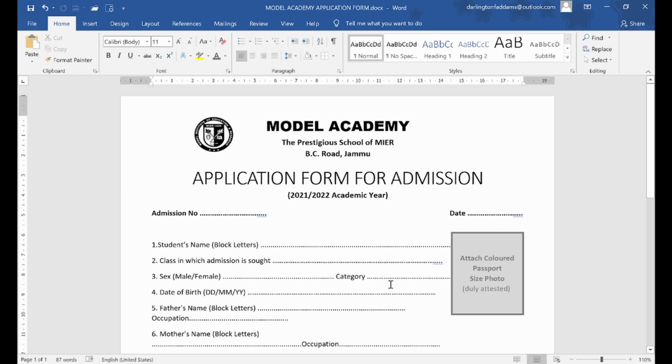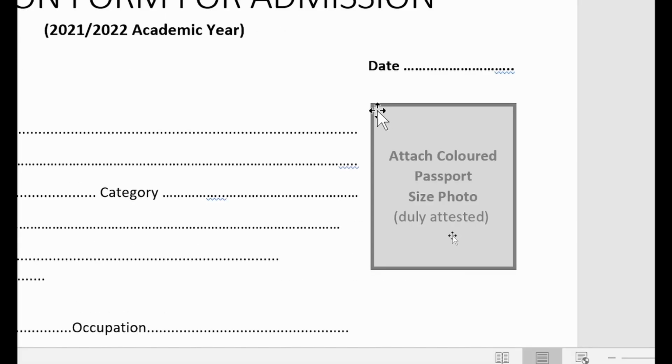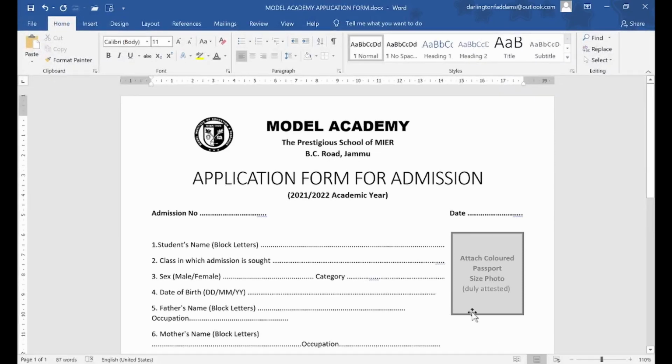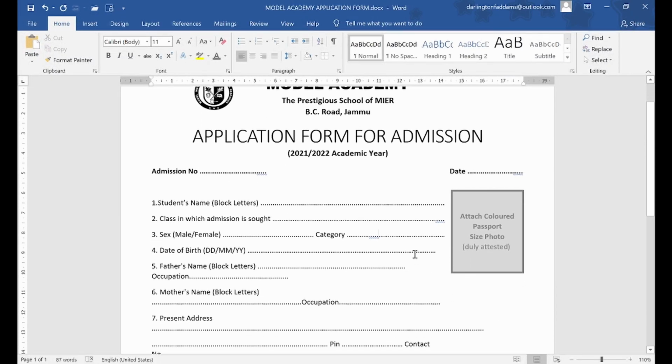So now the dots here, I will reduce the dots. I'm pressing backspace to clear the dots, so I get something like this. Let me add one to the next one here. This, I'll reduce the dots from here because we don't need too much space for male or female. Category, let me add more dots here. 1, 2. I think it's okay. Remember, I'm intentionally leaving some spaces around this shape, and I want them to be in line, so that's why I'm doing this. Let me go ahead and add some dots here.